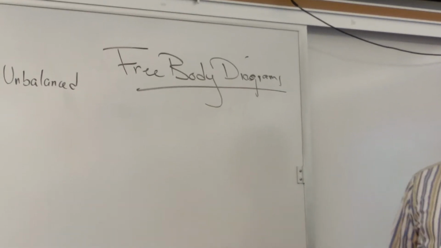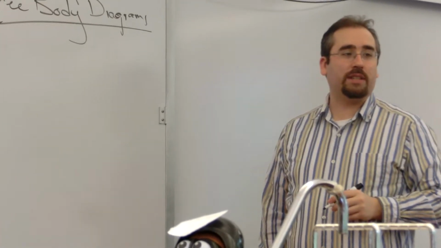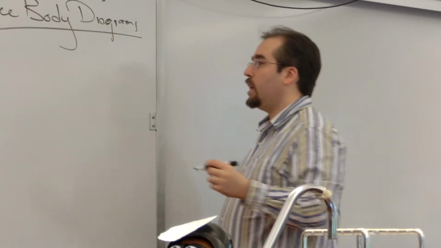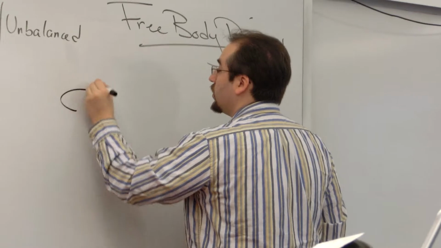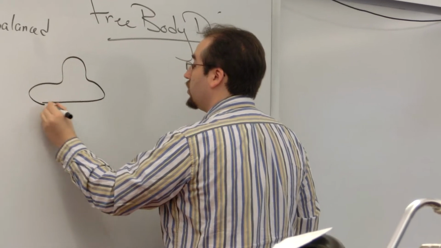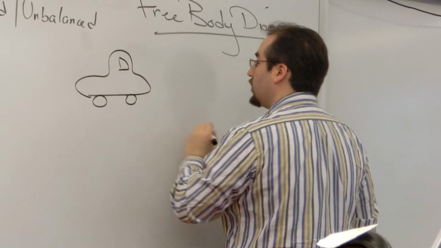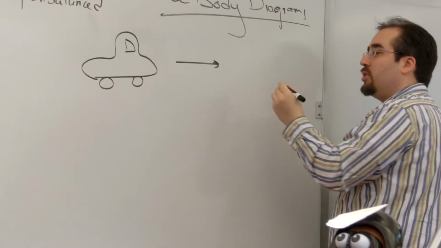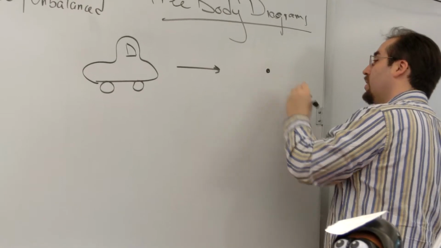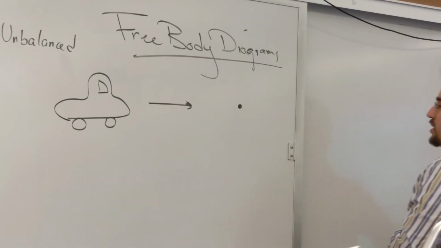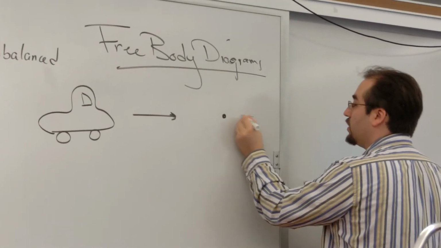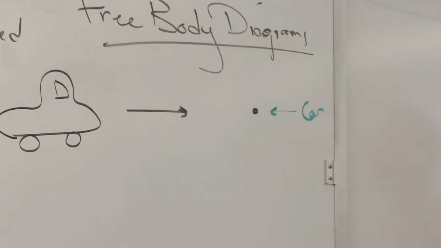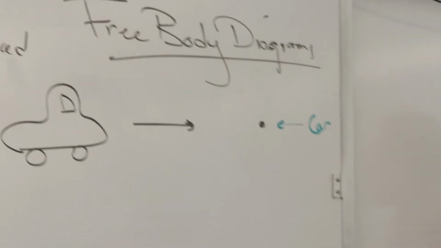What were the rules for free body diagrams? How do we know how to draw these things? Can we condense it to a little dot? Yeah. So let's say I have a car. So this car gets pushed down into my dot, right? What forces are acting on the car if it's just sitting on the road?